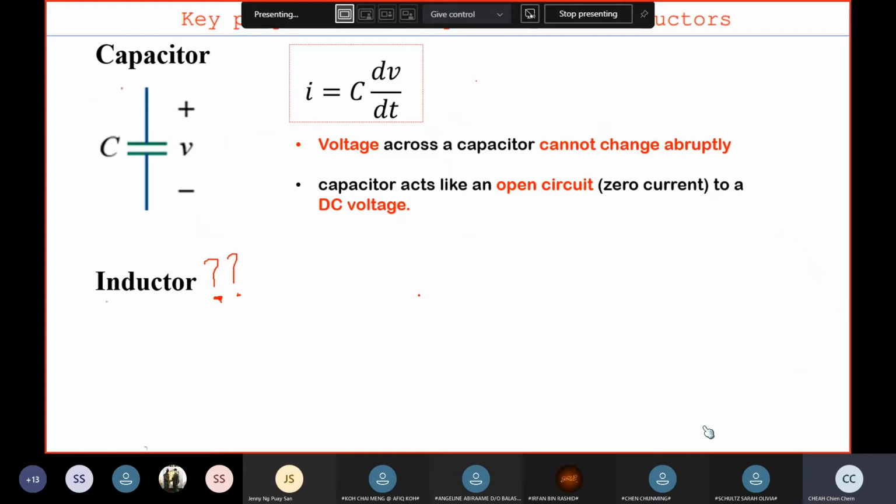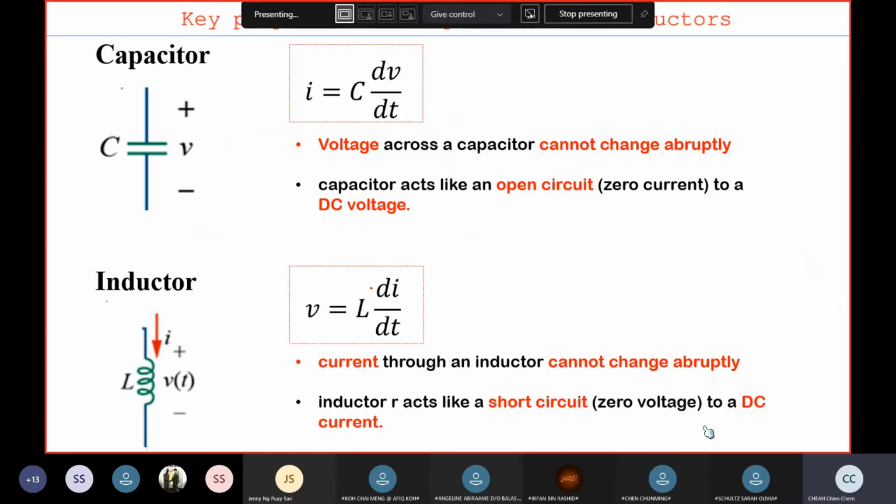What about inductors? Now, inductors again have this equation, which you should also remember, but you may see that it's quite easy to remember. Once you remember this one, you just swap V and I around, and of course replace C by L, which means that V is equal to L di/dt. So you should also remember this equation: V is equal to L di/dt, and from here I can also deduce two properties.